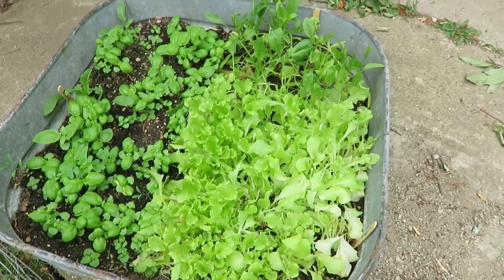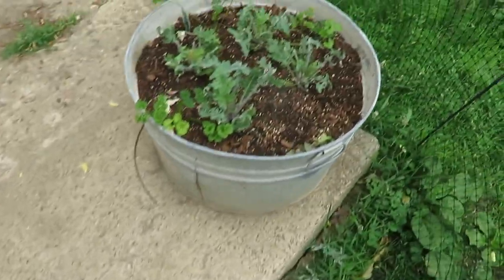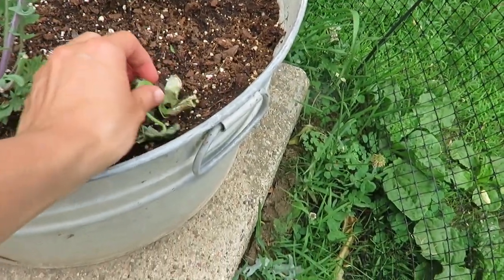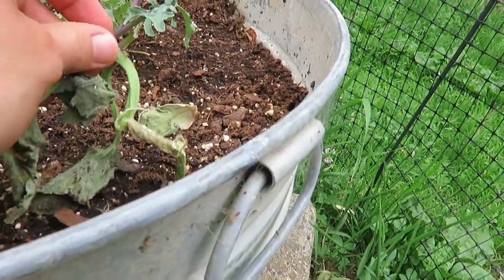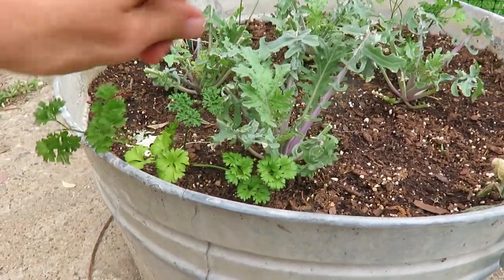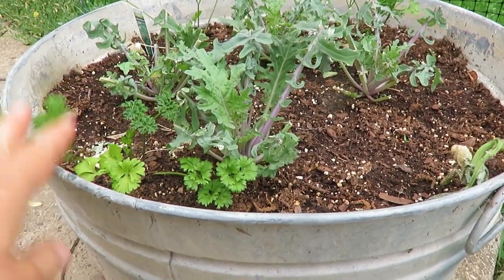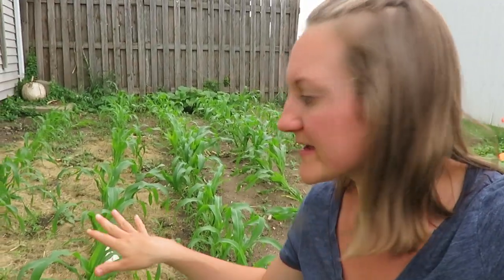On the other side over here in this container, see my cucumbers — if you know what's going on let me know. I think it's ants because there are some ants right there, but that is not good, so that one's going to be a loss. Then we have some kale and just some parsley around the edge. I know parsley usually needs more space but for now that's where it's going to be.